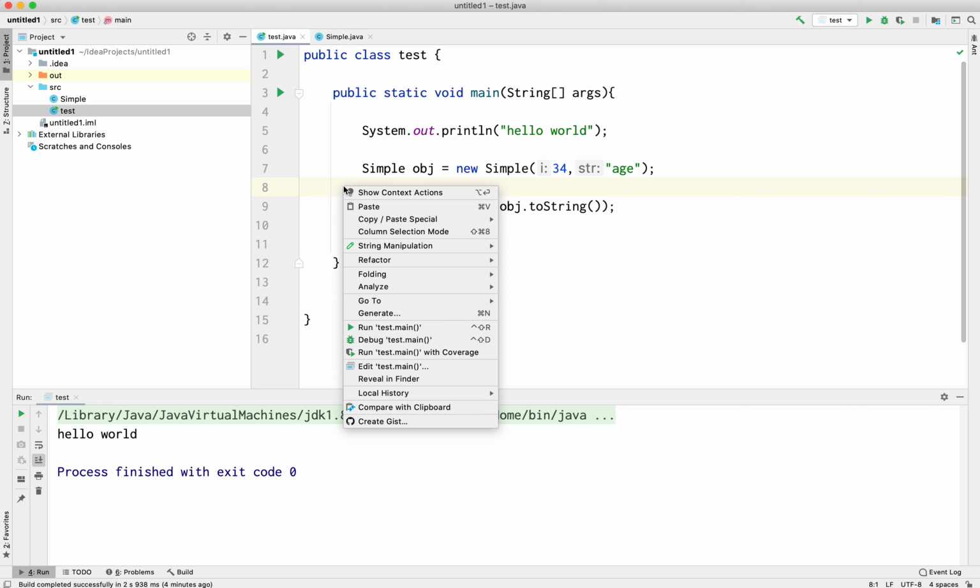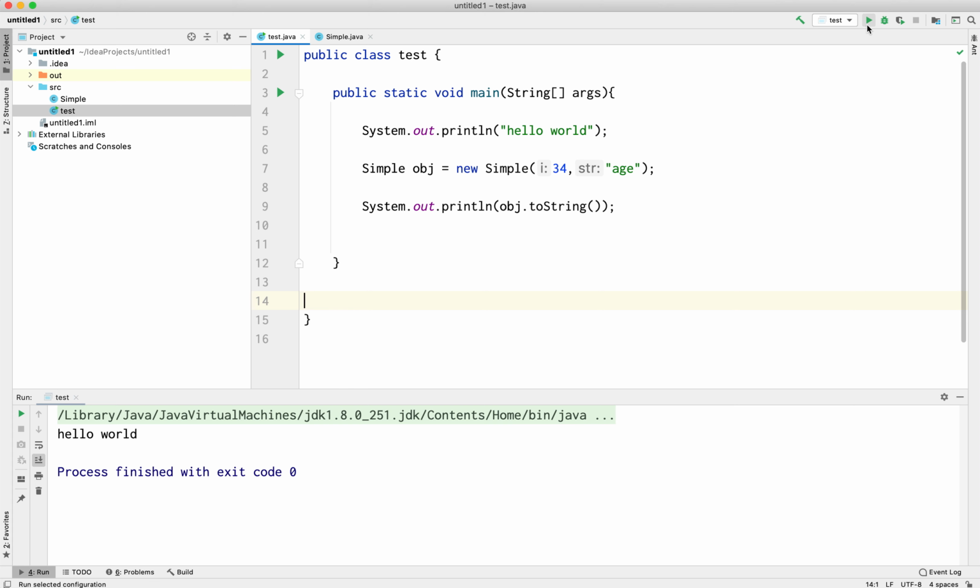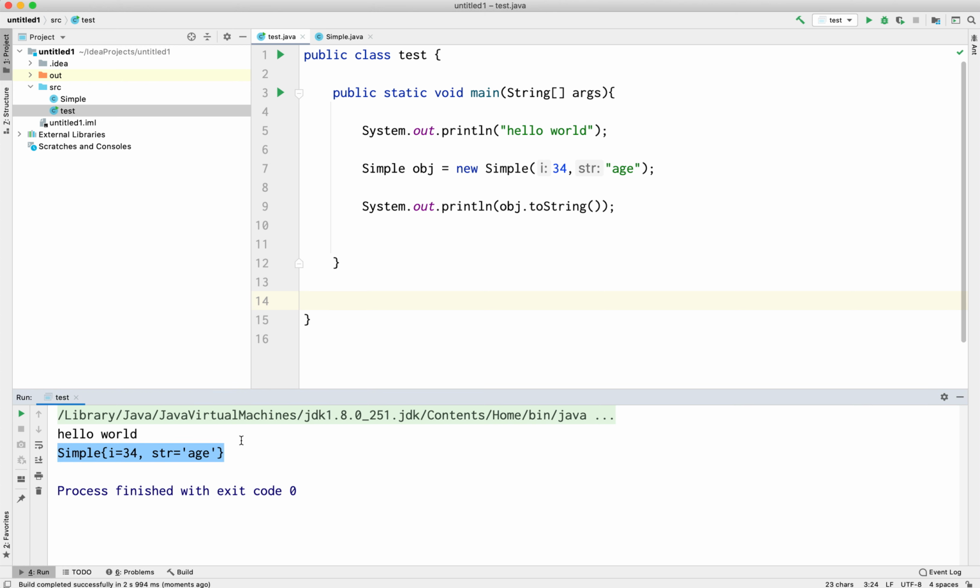To run it, you can right click it to run. You can debug it, follow. On the top right hand corner, you can hit run and select the main method, or you can just go to the bar here, this gray bar, and hit run, and then off it goes. Let's see what it does. It's building at the bottom, you can see. And that's what the toString method looks like.